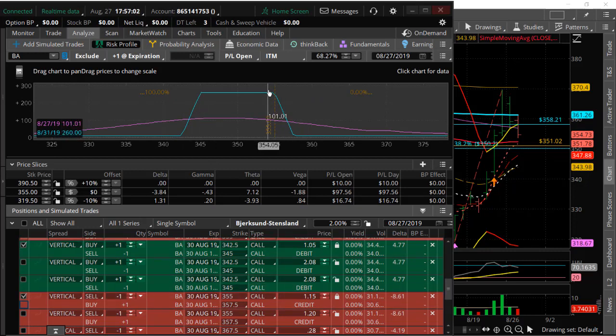So this Friday, the 30th, if it just closes inside our short strikes, the 355 short strike on the credit spread and the 345 short strike on the call debit spread, this trade will make $260. And the risk, there's zero to the downside. Actually, we turned it into a credit. So if it was to crater to the downside, we'd still make $10. If it exploded to the upside, we still make $10. But if it goes out inside of here, we make $260. So a fantastic way to adjust your risk and also to increase your profits.